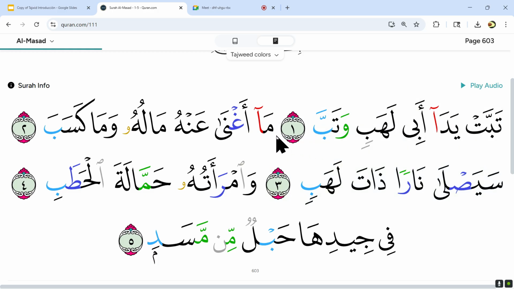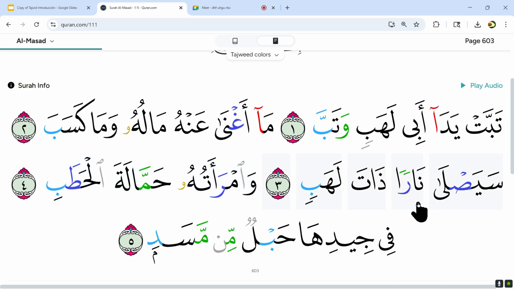Try the second ayah. ما أغنى عنه ماله وما كسب. Nice. We don't want to do a fatha like kasaba, but kasab. Just make it jump a little bit. I'm at the beginner level of it, so I'm exaggerating on purpose, but it's coming out almost. I'm just trying to show you that. Good. Alhamdulillah. Try the next one.